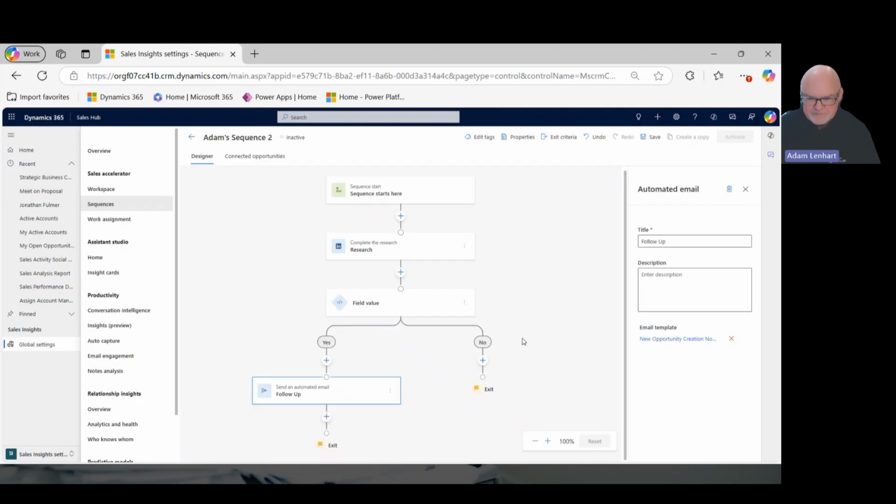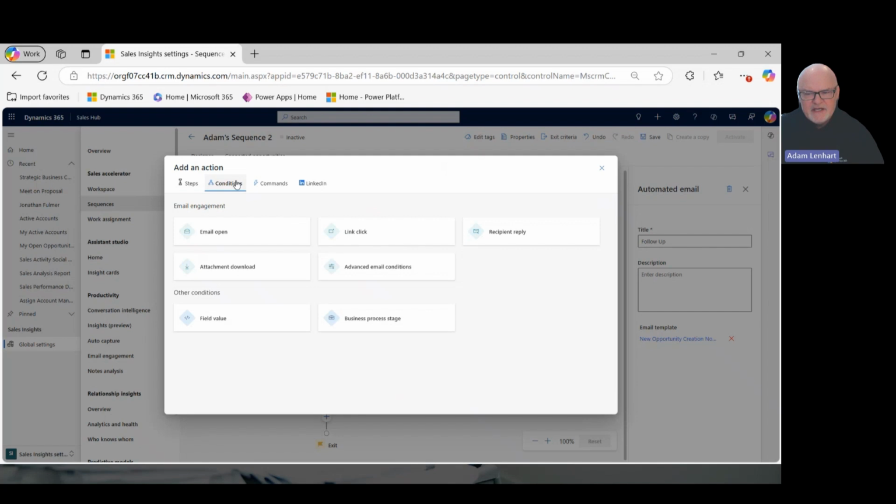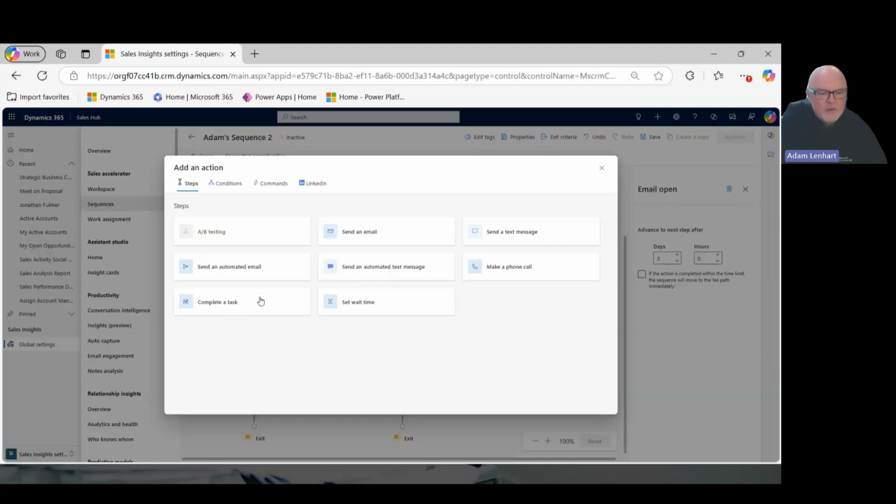that template. And then you'll see that it gives us a new plus sign to complete the step that is next based on the details of that email. So we go ahead and select yes. And if we go to conditions, you'll see now that we have an email selected, it's going to give us some options related to that email. So for example, did they open it in a certain number of days? So we'll say they opened it within 3 days. And then based on that, we're going to go ahead and complete a task.